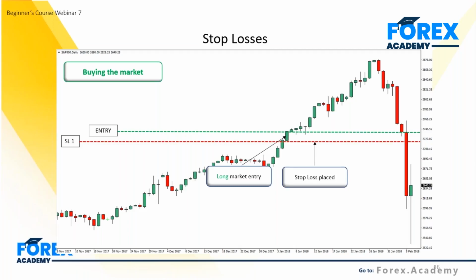Now, why might we choose this? Well, simply because, look at the candle that we're buying. We're buying the high of this candle, and it's quite a strong candle. If this full candle reverses the next day, well, the reason why we got into that trade no longer exists. So we place the stop loss below that candle, and then we see the market move up, albeit with some volatility over the next 4 days. Until then, it shifts to the upside, and I'll just point this out in time.